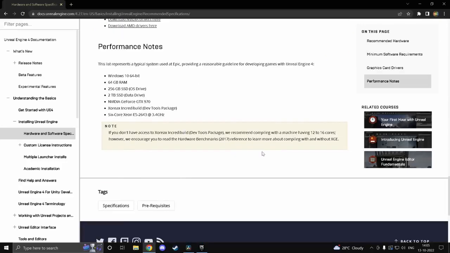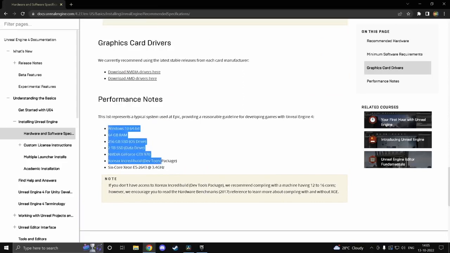And if you scroll down, you would see this list over here. Although this system is highly overkill and the GPU is outdated, of course, one noteworthy thing is a solid state drive, which I highly recommend. Do not use a hard drive for your active projects. The experience isn't going to be that great. So with that all being said, let's actually start by talking about the installation process.